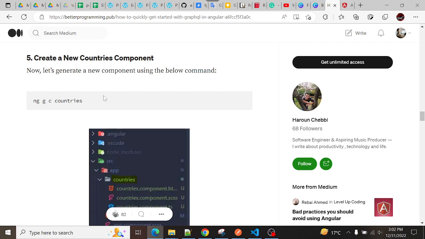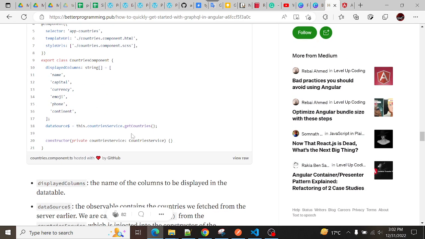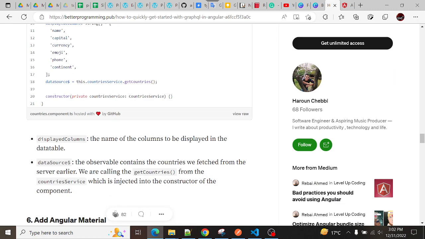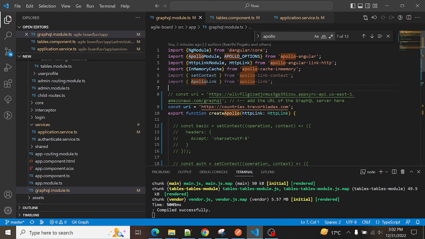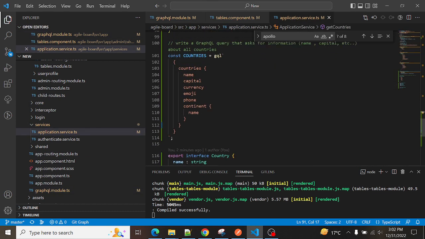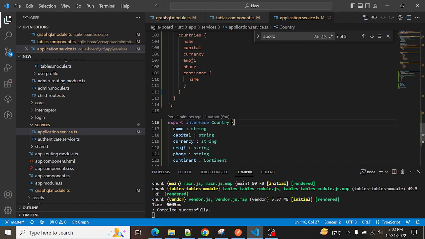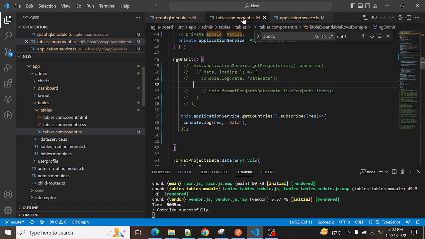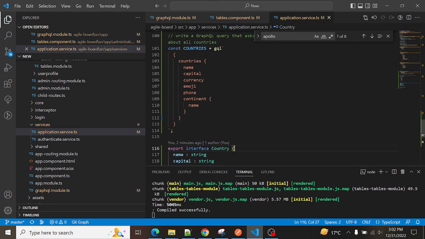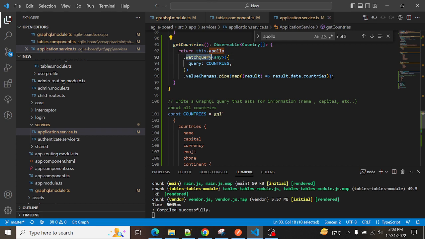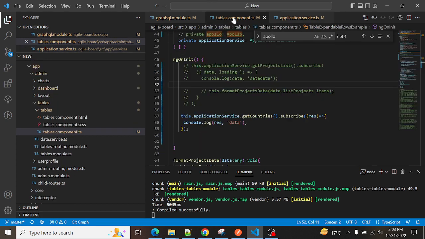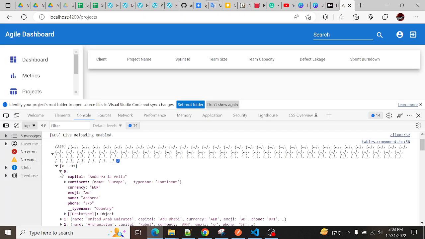Next, it has integrated that method in the component. Here they have integrated the method in this component, this getCountries. So the first step is generating the module and updating the URI. The next step is to create the interface, meaning according to the API details, create the interface. Then create the query, with whatever parameters you need from the data. Then you can run this fetch query method, which will return the observable, and here we are subscribing to that observable and it is returning that data, and now you can use that data wherever you want.